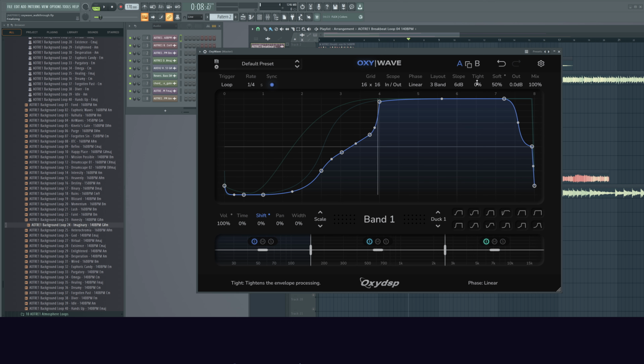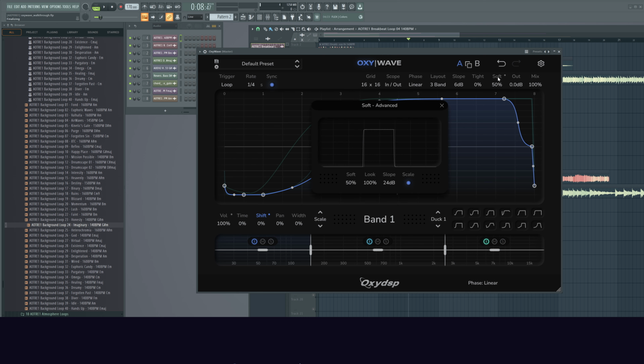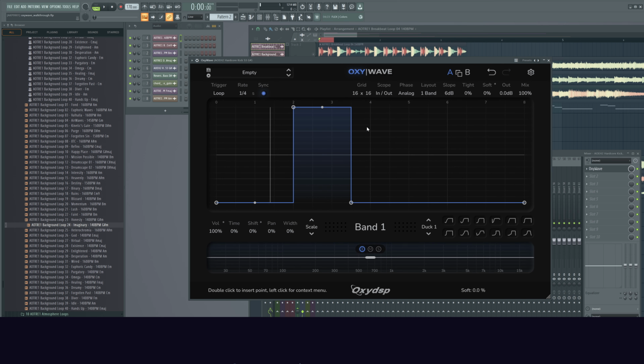Then tight, this actually skews down the modulation signal. Lower values become even lower, which tightens it up, as the name says. It does this as a post-processing effect after the curve sampling. Same for the soft right here. This is our smoothing, and just to show you what that does, if we play back a kick drum through this rather hard square shape, you can hear how it first clicks, but once we turn up the smoothing, the click goes away.